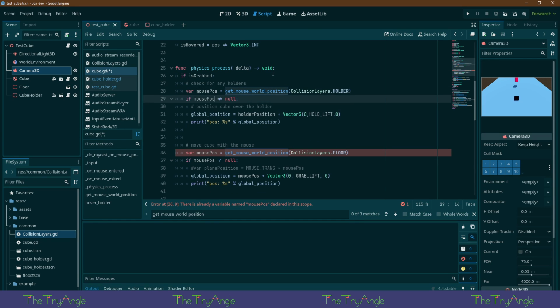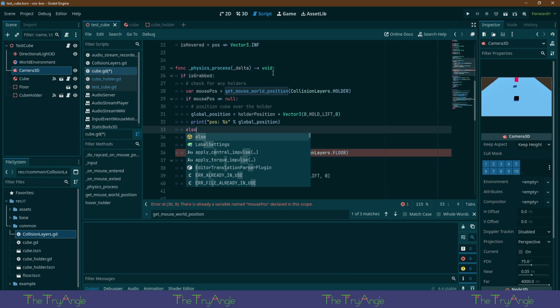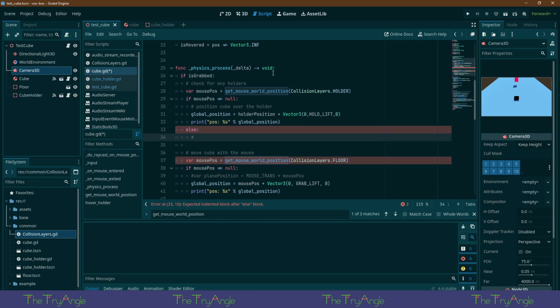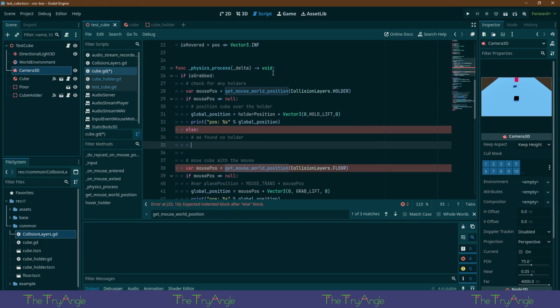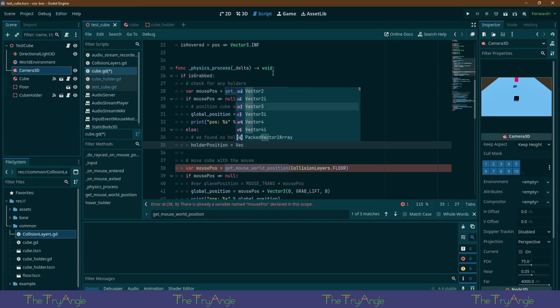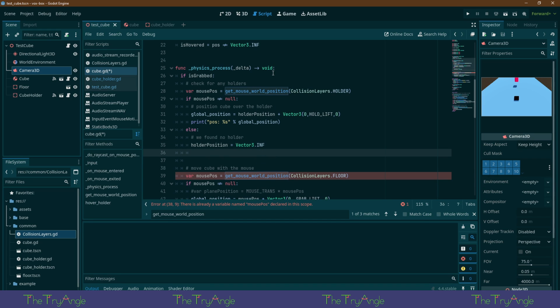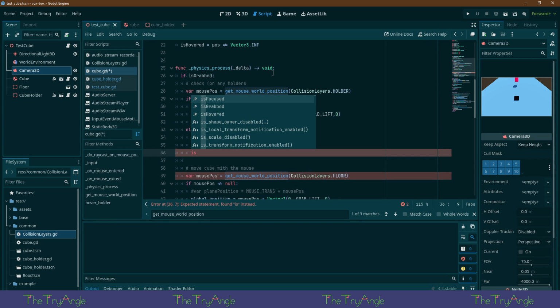No, screw that. We found no holder. And then we'll just say the holder position really is nothing, and we'll say is hovered is false.